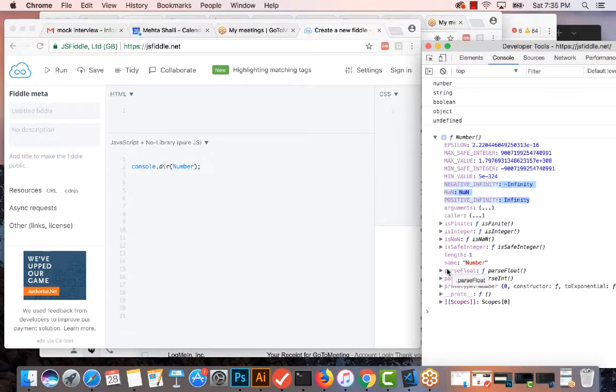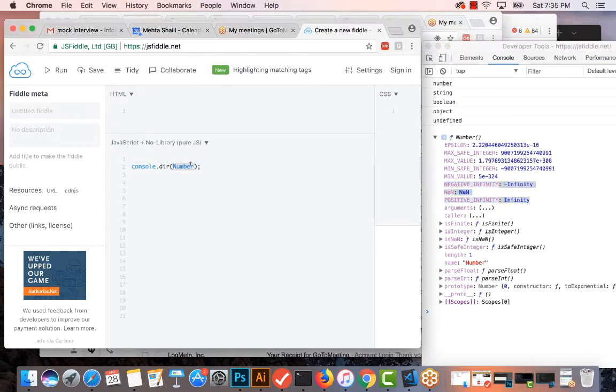And it has a bunch of functions as well. So it has one thing called isNaN, which lets you check whether something is a number or not. So for example, let's say I have a number, and if I do console.log isNaN count, it should be false.